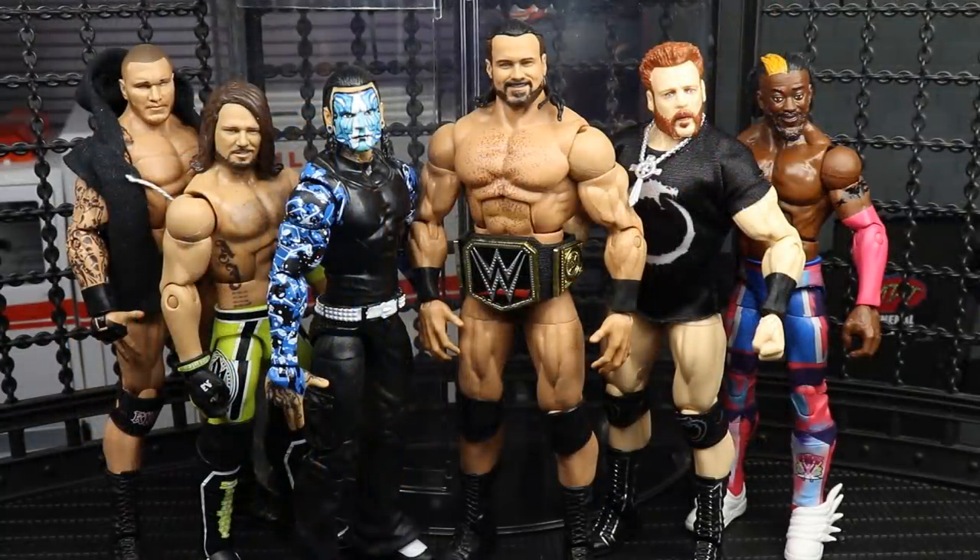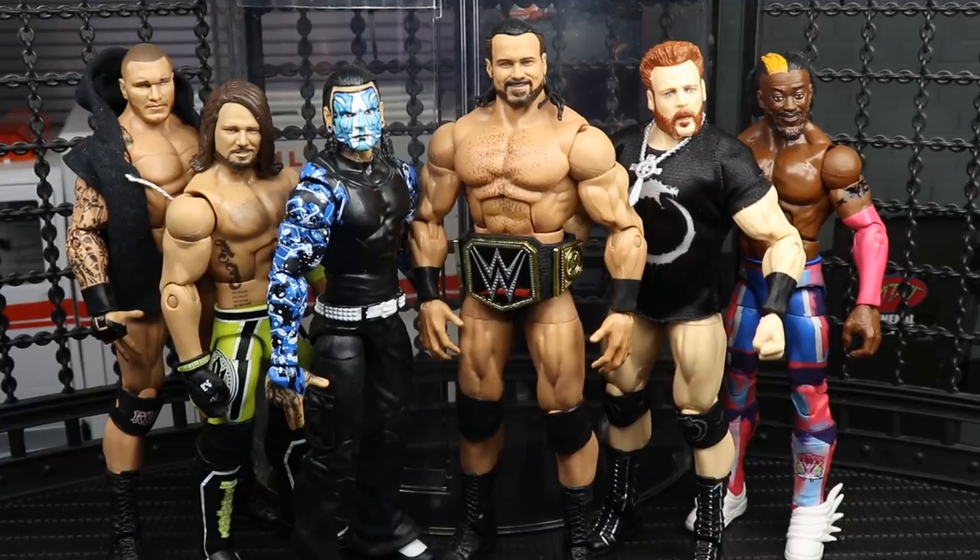For the main event — the WWE Championship Elimination Chamber — Drew McIntyre stepped in with five former WWE champions: Sheamus, Kofi Kingston, Jeff Hardy, AJ Styles, and Randy Orton. It was a good match but very similar to the first chamber — not a lot of near falls, pretty cut and dry booking. One crazy thing: Kofi Kingston eliminated Randy Orton early. No Fiend on the night, which I expected. Kofi got eliminated later with a Brogue Kick.